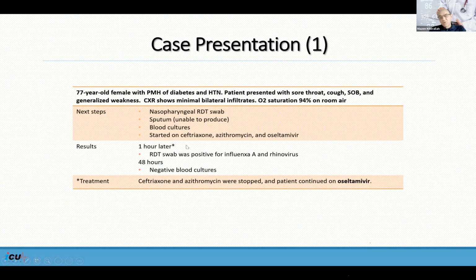Of course, one can argue that you need to wait till you rule out bacterial pneumonia. It could be bacterial infection on top of viral infection, but our clinical suspicion was very low. Patient was not producing any sputum. There is no leukocytosis with the patient. We thought that this is a viral syndrome, and the rapid test helped us to confirm the diagnosis, and the patient was discharged a few days later on oseltamivir.